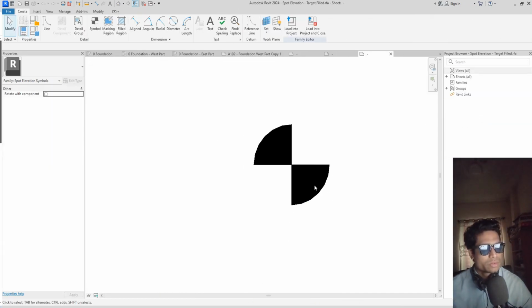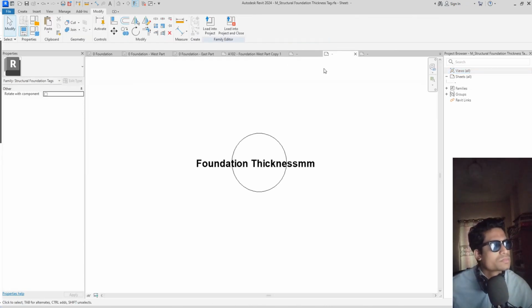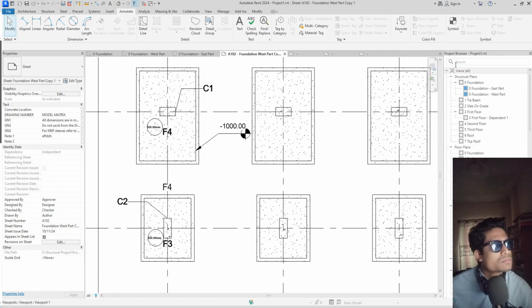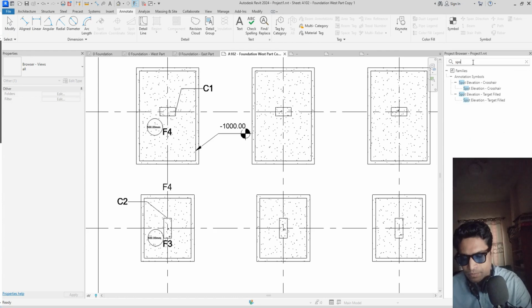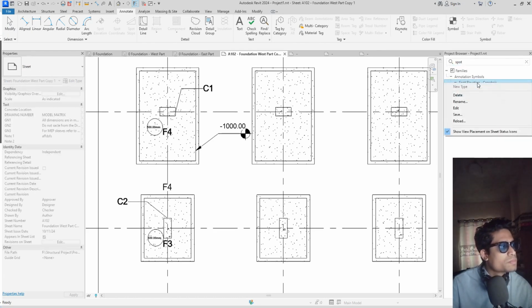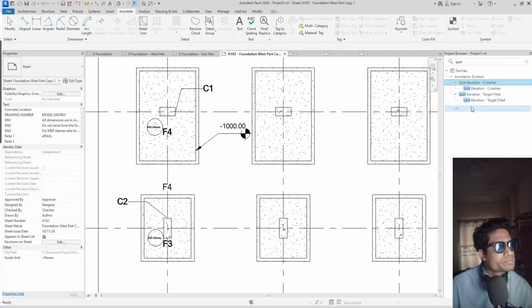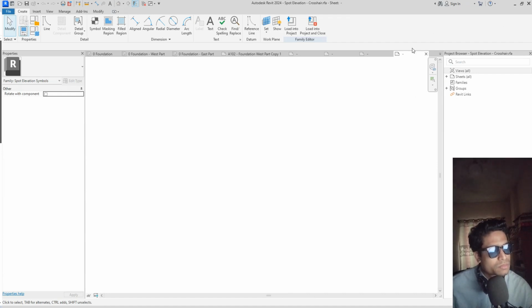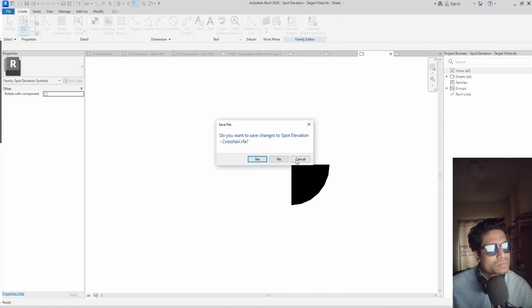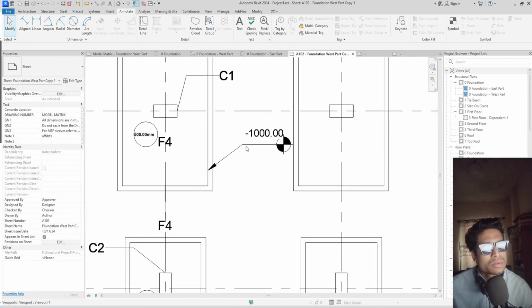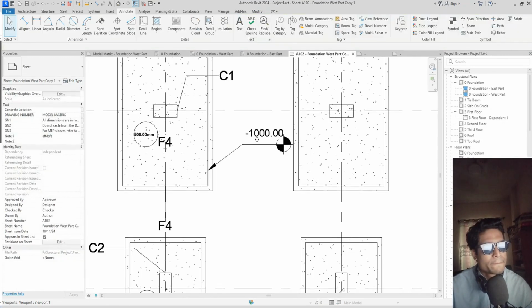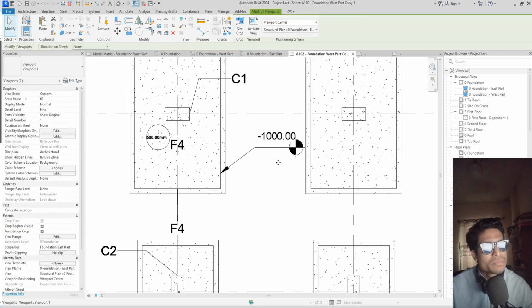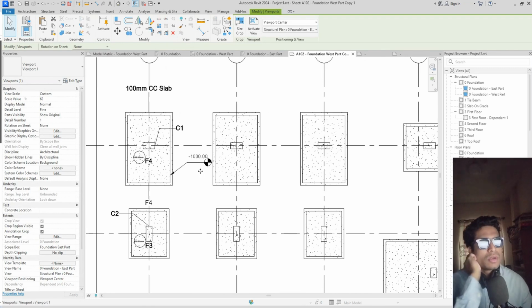Look at the family. Okay, let's denote the other elevations.